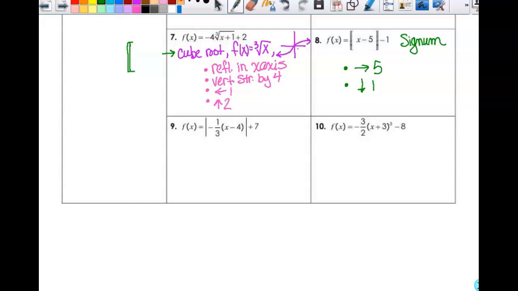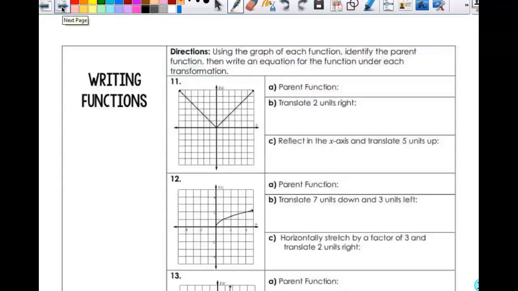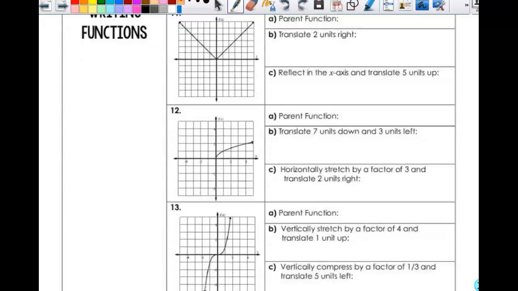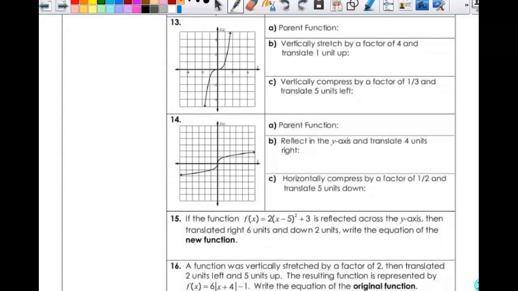Okay, I think I did leave 9 and 10 on there, but we're not going to do them. I don't feel like we need to. So the next one I want to go to, which I think is what I did, is number 13. Is that the next one? Okay. Go number 13. There's usually way too many examples. We could do examples all day long.